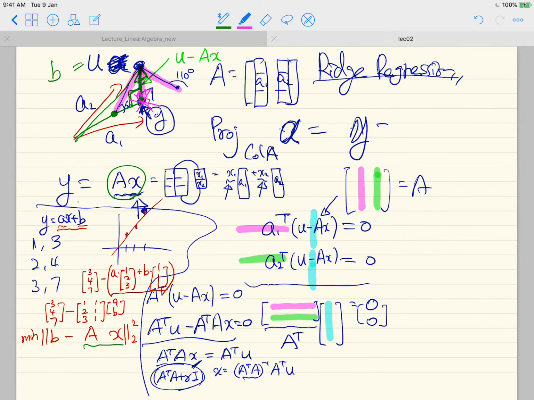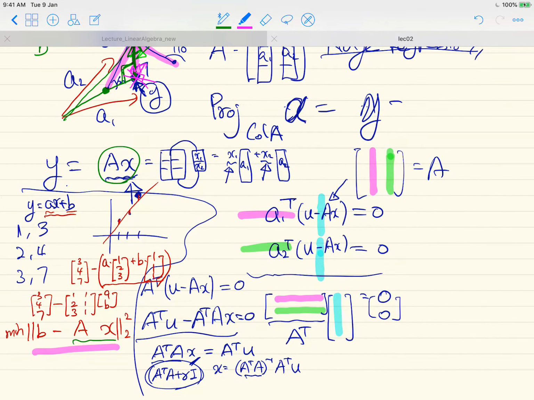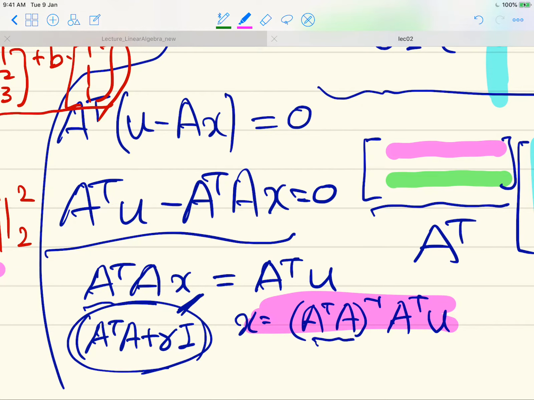Okay, and then yeah, back to this ridge regression. In this case, the solution for this is obtained as this normal equation, because this orthogonal projection problem is exactly the same as the least squares problem, to minimize this distance between the given y's and our linear combinations of the input values. Okay. And then in this case, again, if A transpose A is invertible, then it will be fine.